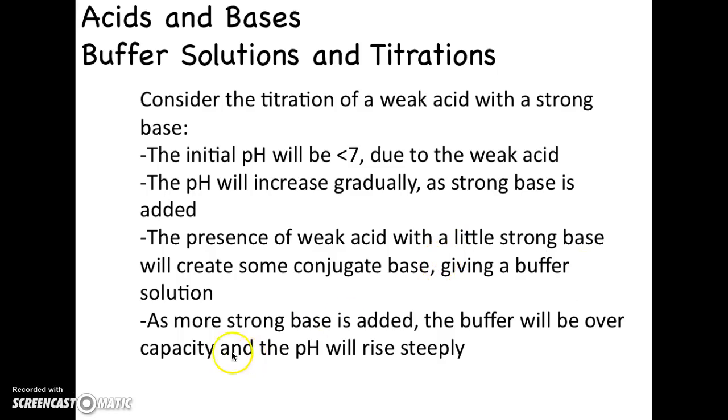And we all know, whether it's a strong acid or a weak acid, the pH of acids is less than 7. Now, as you start to add the strong base to your solution, it will be a slow addition because you're doing a titration and you're being very careful about this. And your pH is going to increase really gradually as the strong base is being added. That's because as you add the strong base to the acid solution, you're going to start to react the acid with the base. You're going to end up making the conjugate base of the weak acid, and that gives you a buffer solution. Because if you remember, the definition of a buffer solution is that you have a conjugate acid-base pair in solution to resist pH changes.